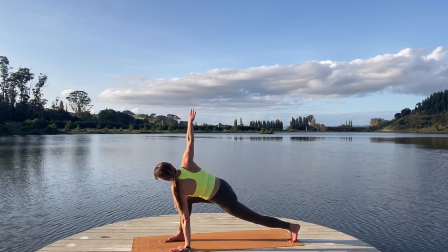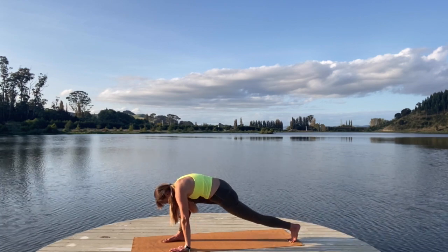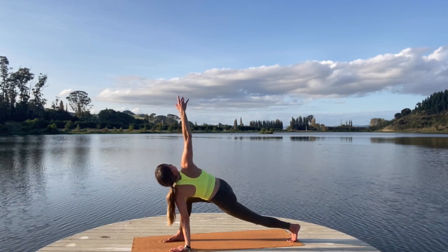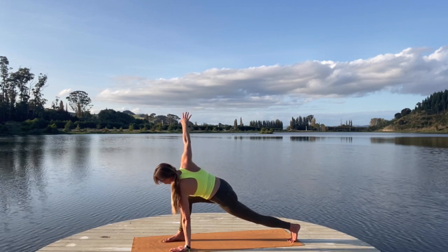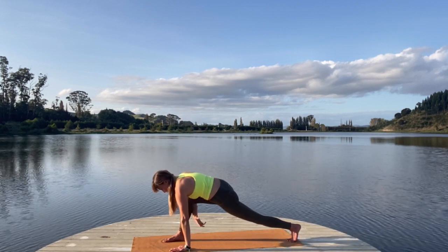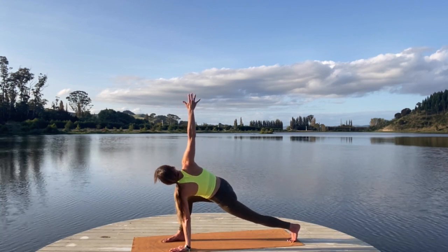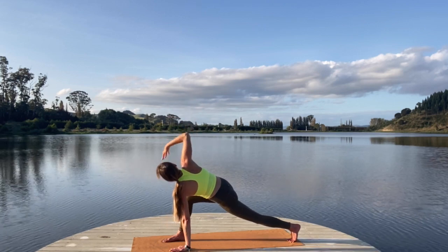And exhale, curling your right arm around your right thigh. These are movements I like to imagine that I'm swimming. Maybe in this pond behind us. It slows down your movement, gives it a little more grace and lengthening. Beautiful. One more time up. Feeling more of your heart perhaps revolve up toward the sky. And the right hand comes down.